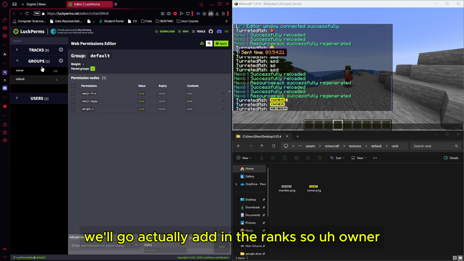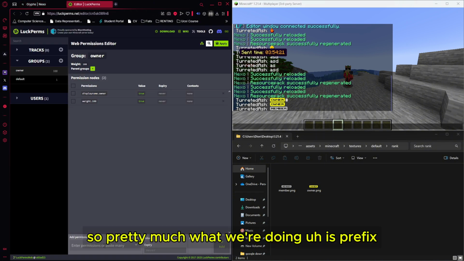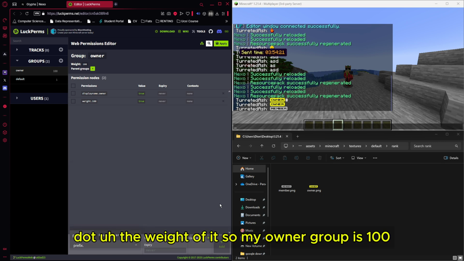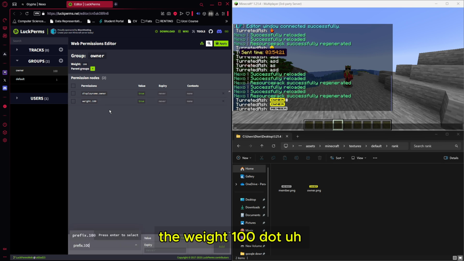So what we'll do, we'll go actually add in the ranks. So owner. So pretty much what we're doing is prefix dot the weight of it. So my owner group is 100. The weight 100 dot percentage Nexo underscore owner percentage.